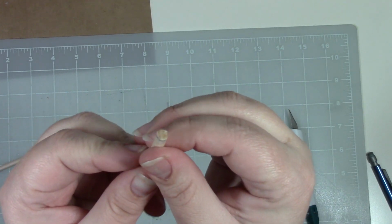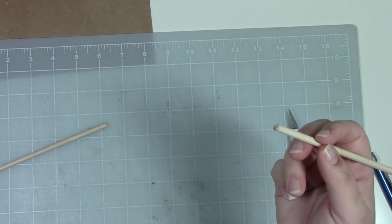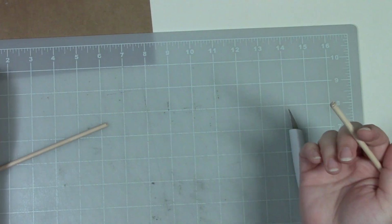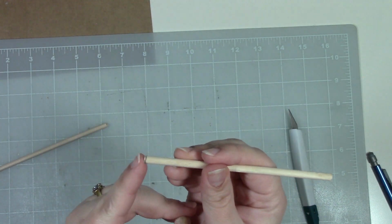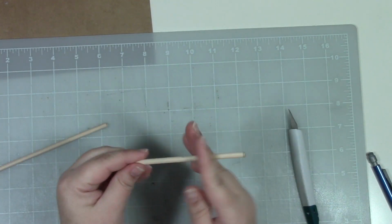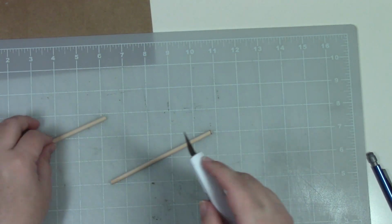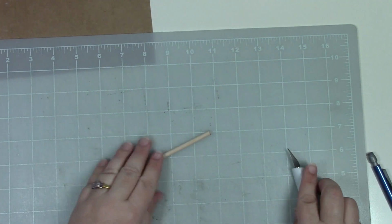You're just going to break them off just a little bit. It's okay if it's not smooth, because we're just going to put a little piece over it, put that in there and glue it in. So it doesn't have to be smooth. And that's our dowel piece. So it doesn't take long and doesn't take a lot of pressure. You just go round and round and then break it.